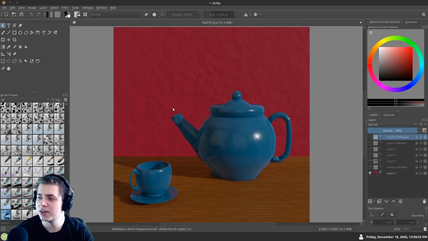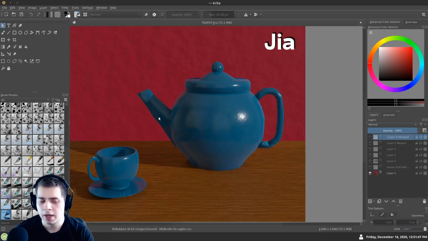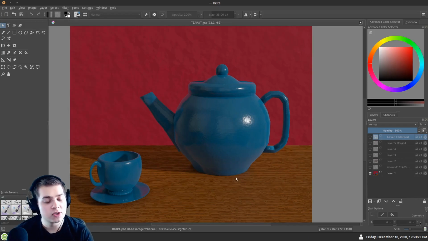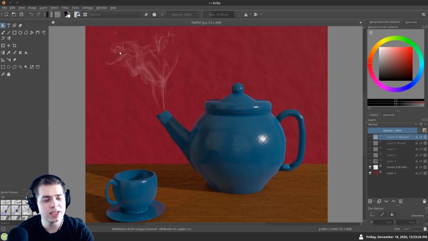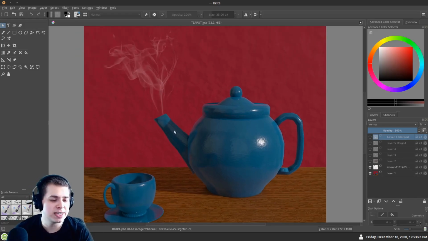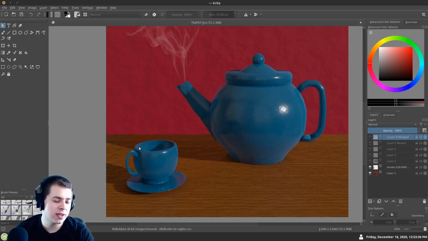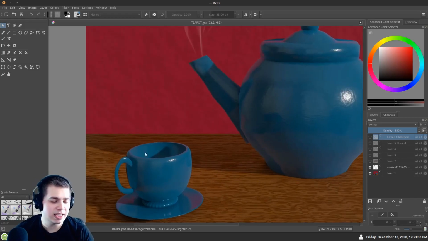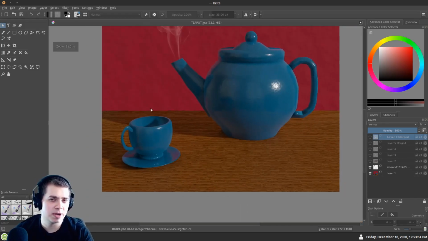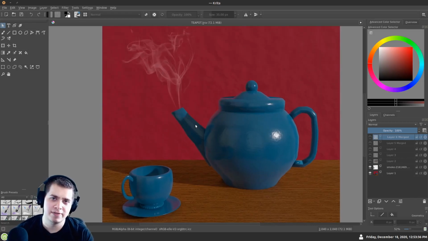So this first render here comes from Gia. You said you were still somewhat of a beginner, and that you made the textures procedurally. And you said that you were wanting some advice on photorealism. So the first thing that I would do to improve this is to add a wisp of steam coming out of the teapot. And if you wanted to add some tea in the teacup, then you could also add some steam coming up here to make the tea feel really warm.